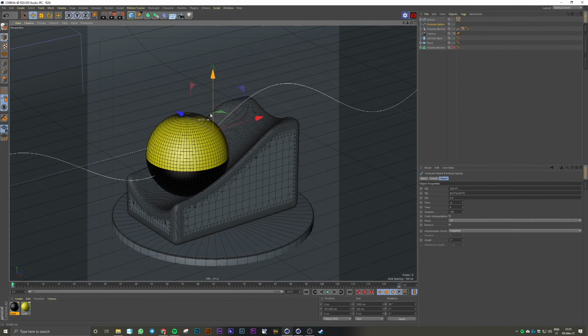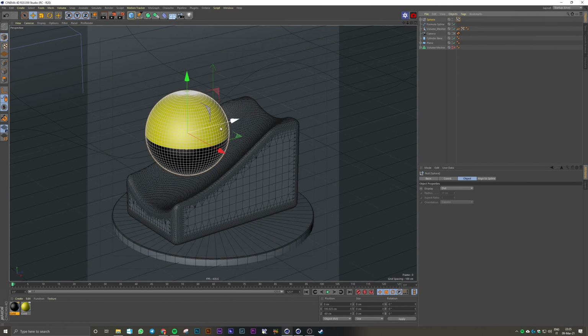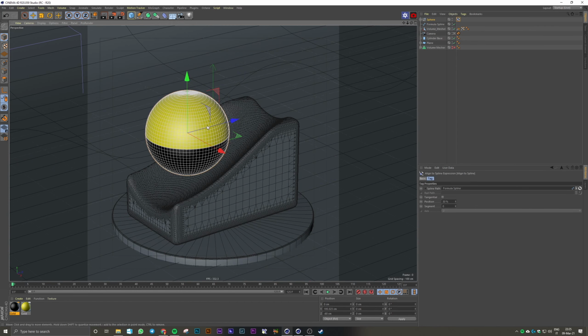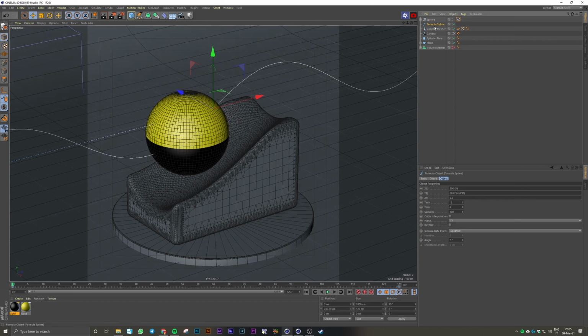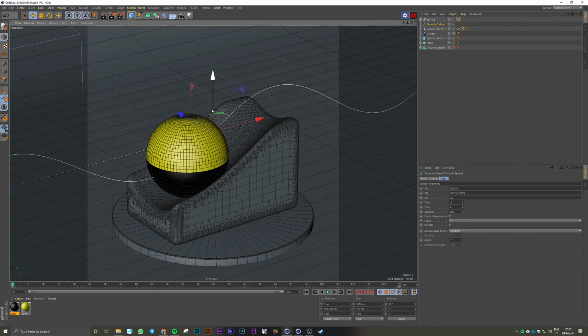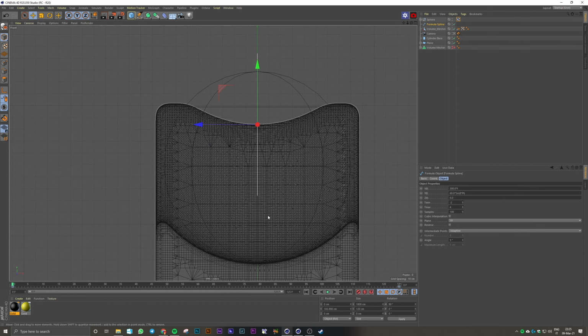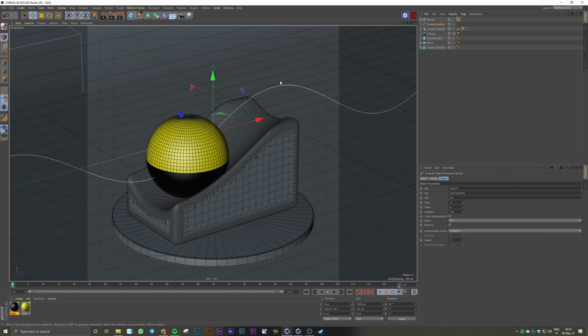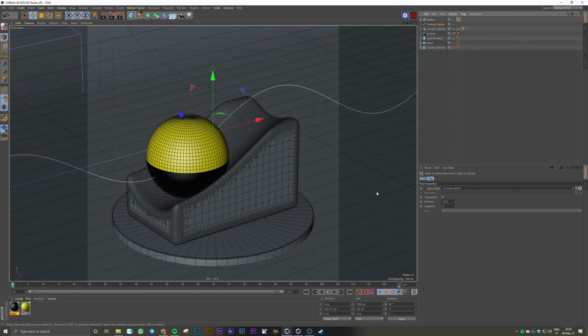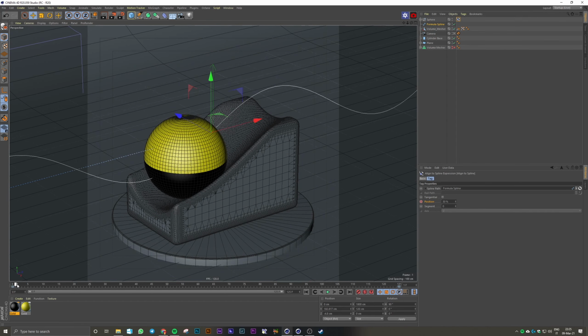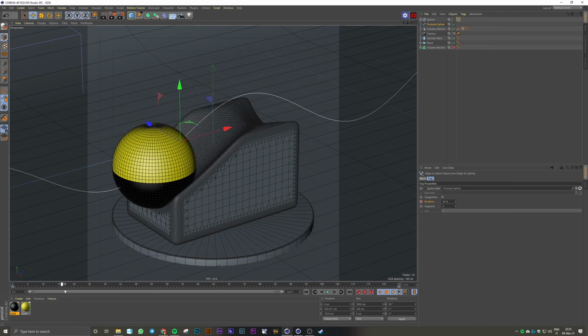The only way to move the sphere up and down is moving the spline itself. Look at this. If we move the spline, we move the whole group, but we can't move the group directly. So don't forget this. Okay, let's move the spline down just a little bit so it looks like it's touching the alembic. And set a first position for the spline. I think 30% is okay in my case.